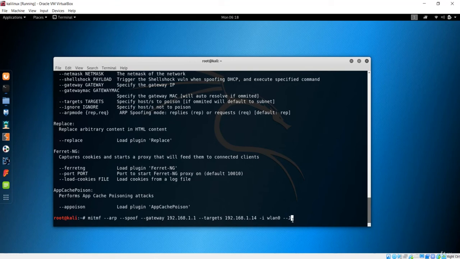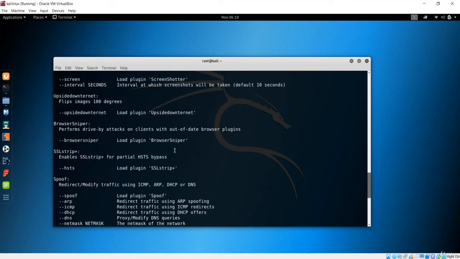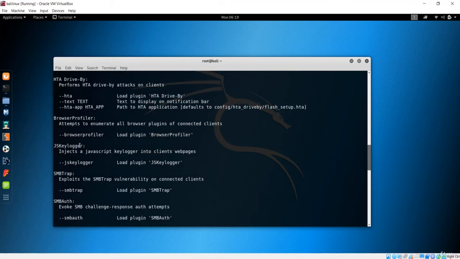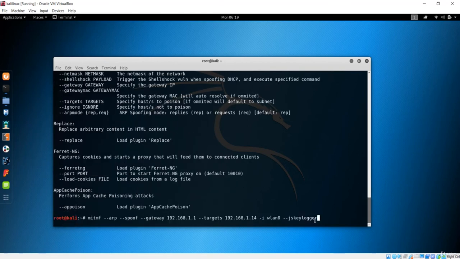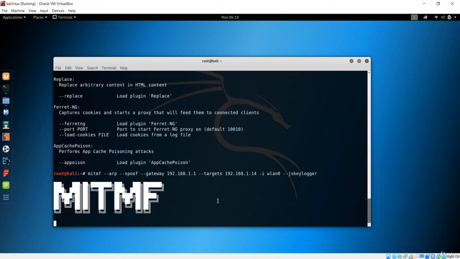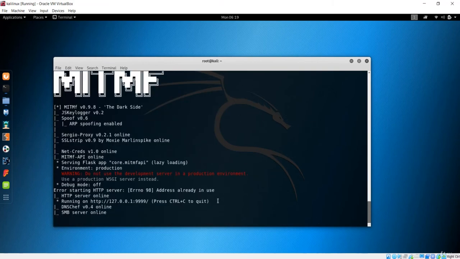In this case I want a JS keylogger, all in lowercase, and let's see if this is the actual argument. I am confused over here. Yes, it is jskeylogger, and it will load that keylogger onto our website. So let's hit enter, and our man in the middle framework is running.